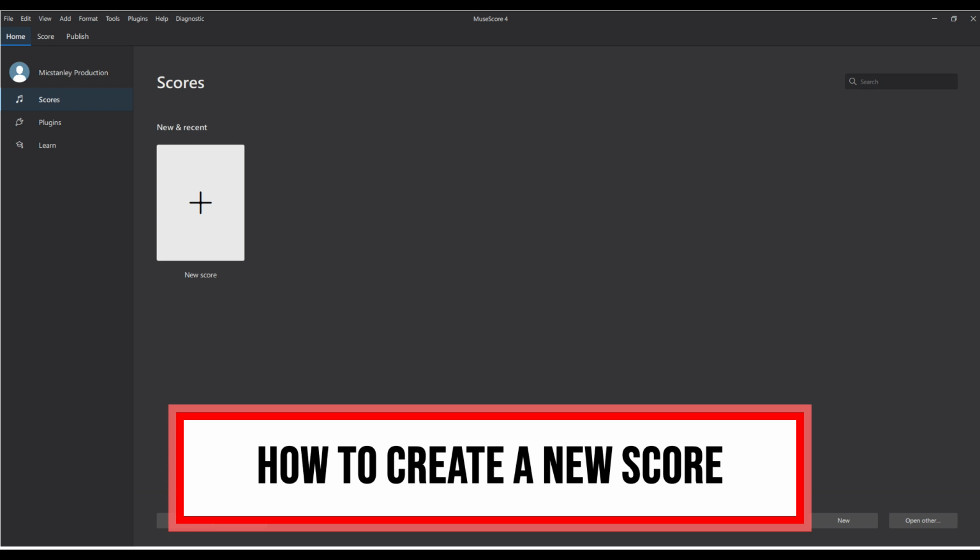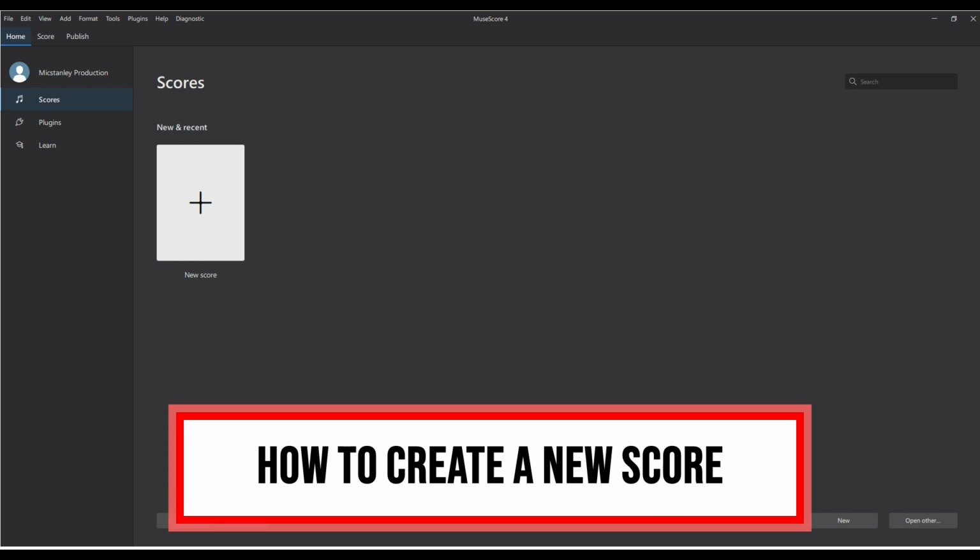In this example, I will use grand piano, or click this right arrow to add the instrument, and I want to pick flute and choose flute, and you can make this soloist, or you don't want to make soloist.